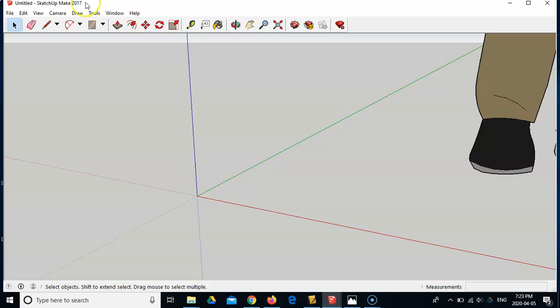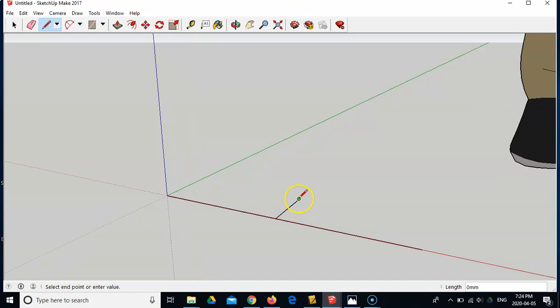So go ahead and start drawing the head by grabbing the pencil drawing tool, clicking on the origin, and going along the red axis, 290 millimeters. Then we're going to find the midpoint with our pencil, click on that midpoint, go on that green axis, and go 60 millimeters. From that point, we're going to go to the right 32 and to the left 32.